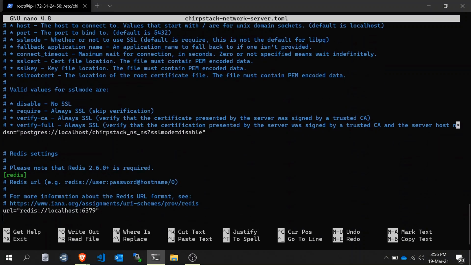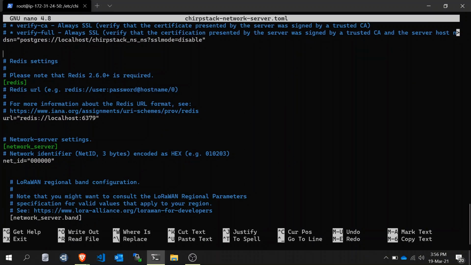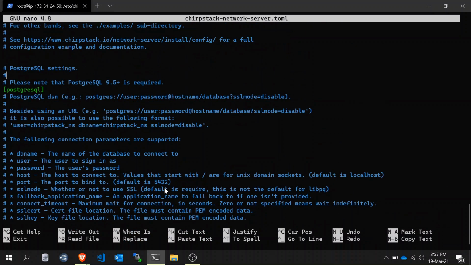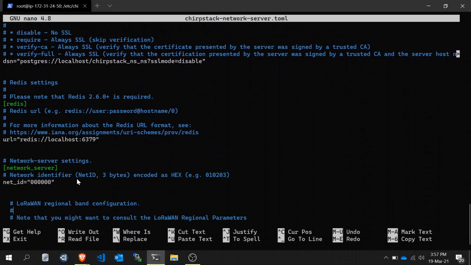So as you see here, these are all the configuration files, so I think you no need to change anything. The only thing you need to set up is the Postgres database address. So here you can see the Postgres, this is the thing you are gonna change. What you need to do is follow the flow. You can see here the user password at hostname /database disable. So just for ease of use, let me copy this, and I'm gonna paste it here.